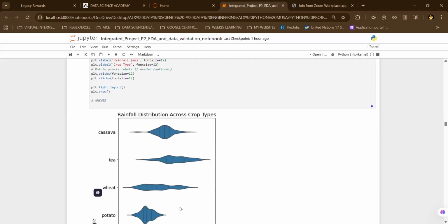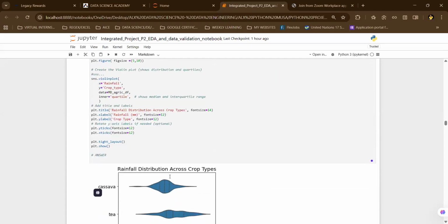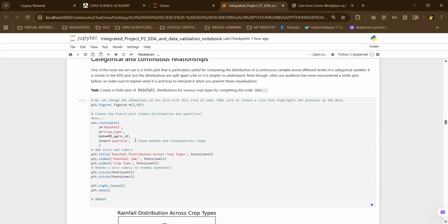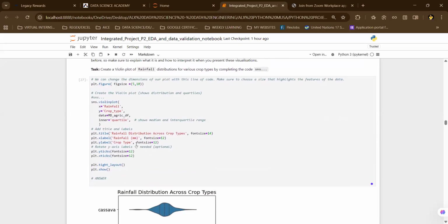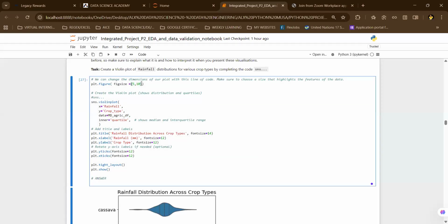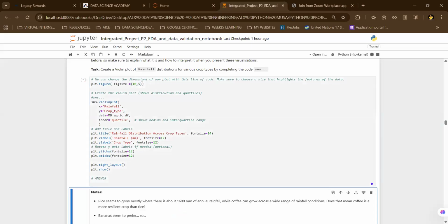Now you can also play around with the size. For example, I can change the size of my plot in that case. For example, this is a 5 by 10. So I can change that to maybe 10 by 5, so that I can be able to interpret it better.